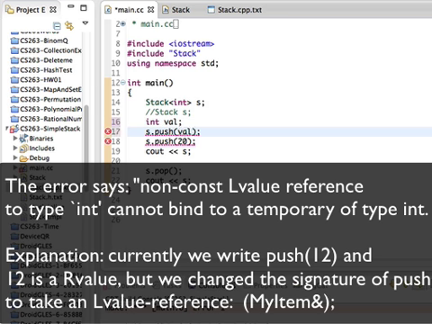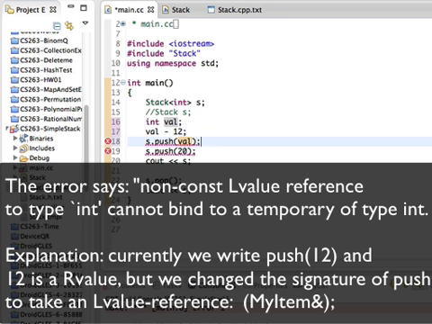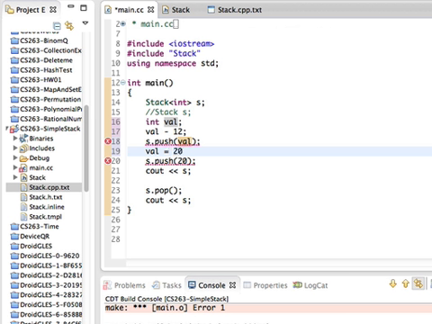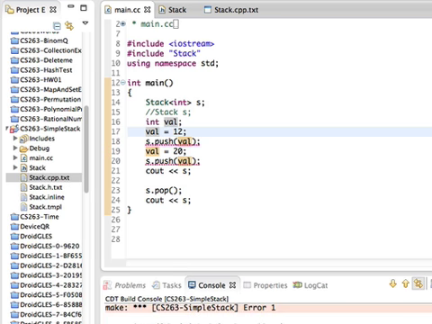So I have to say val equals 12, and then vals equal 20, and I use as val. Thank you. Compile, and it should work. Yep, so then I can run.